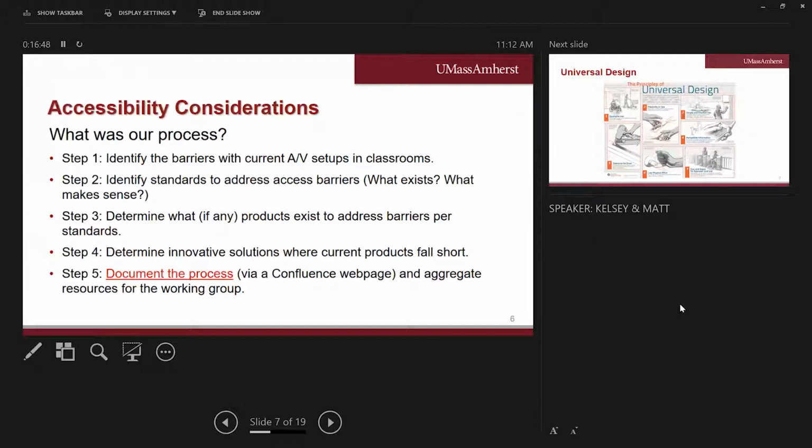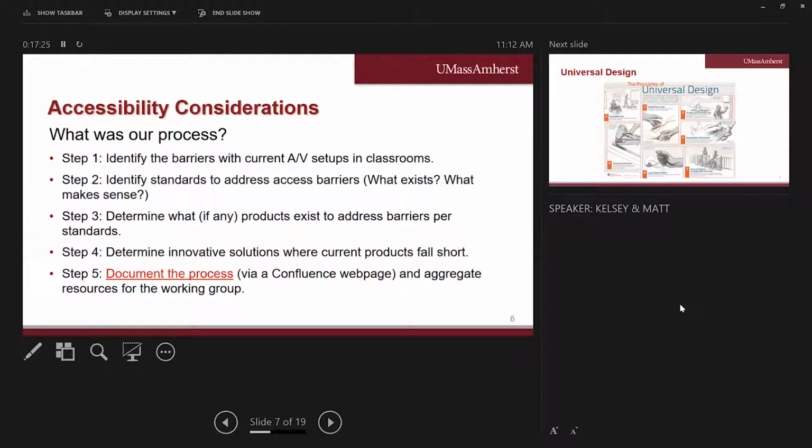So we had this process here. We started with identifying the problem, which is the first slide that we had. What are the barriers to current AV setups? What are the standards that we can use? And we figured out there aren't many really good standards that we can use. The best thing we can do is the telecommunications standards. That and the ADA, the architectural access standards, were really helpful in terms of considering placement of technology. So where you place buttons to be used or screens, heights, things like that. The combination of the two of them together was really the strongest thing that we could find.